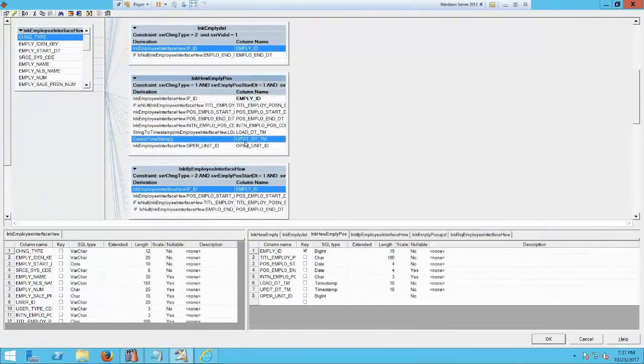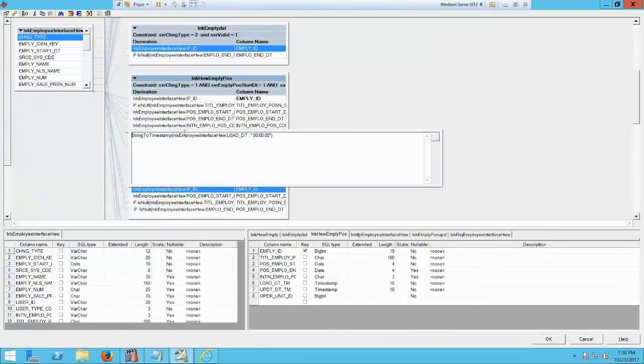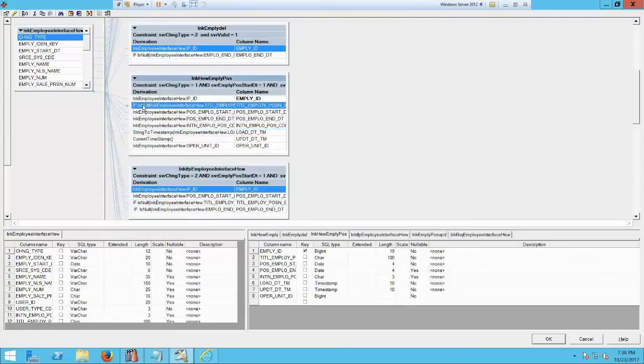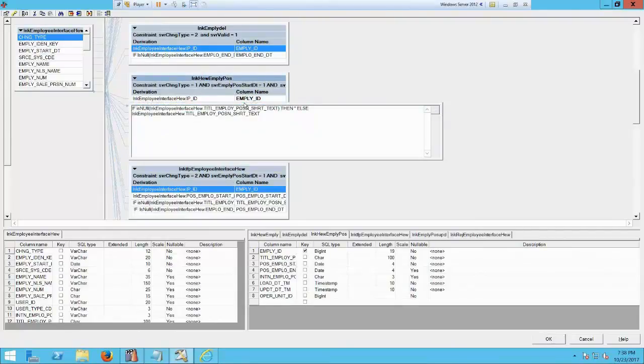For example, let's take this attribute, right? Update data is an attribute which is not getting any data from the source. I'm adding the current timestamp. And from my source, I'm getting the load date as a string, but I'm converting that into a timestamp. So I'm using a string to timestamp conversion. And here I'm checking null handling. If it is coming as null, then put blank. Else, do some logic, right?